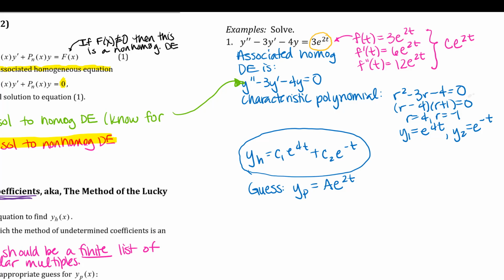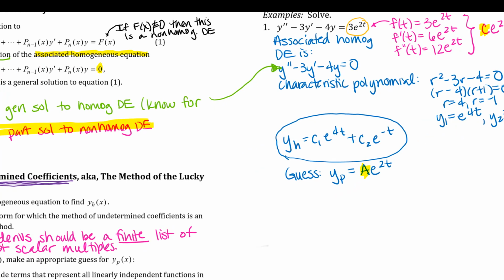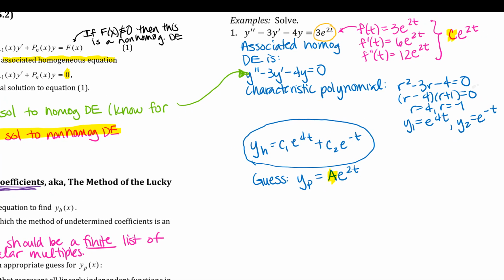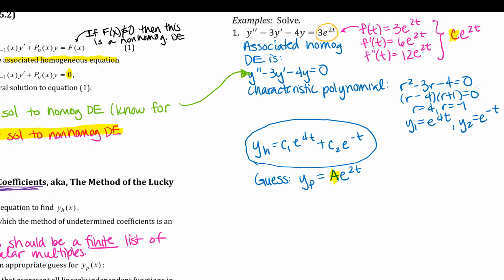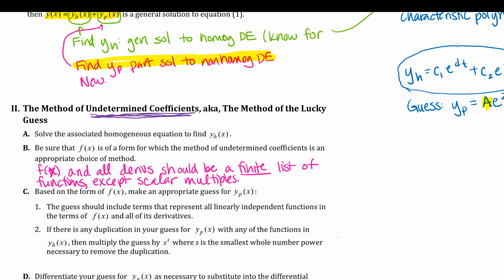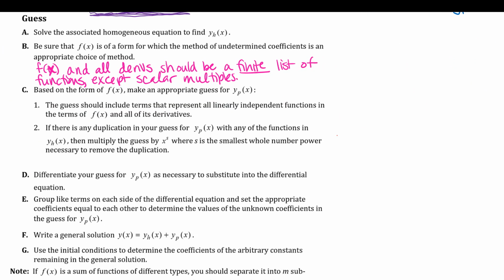And up above I used c, and here I used a. It doesn't really matter what you call it, but we need to eventually figure out what that constant is. So the next few steps here are going to involve figuring out what that constant is out front. This next part will feel a little bit like what you do with partial fractions, where you have unknown constants, a, b, c, d, whatever, and you have to figure out what they are that make the equation work that you're working with.